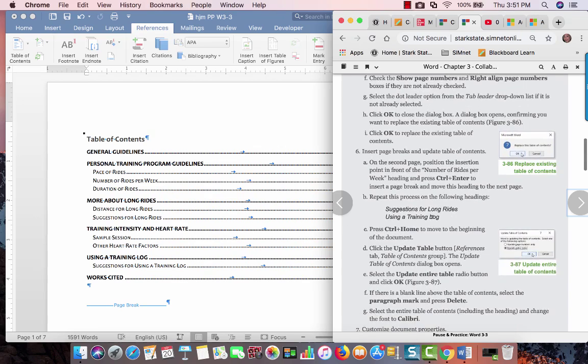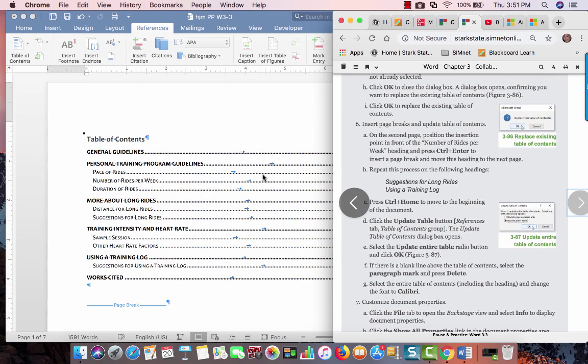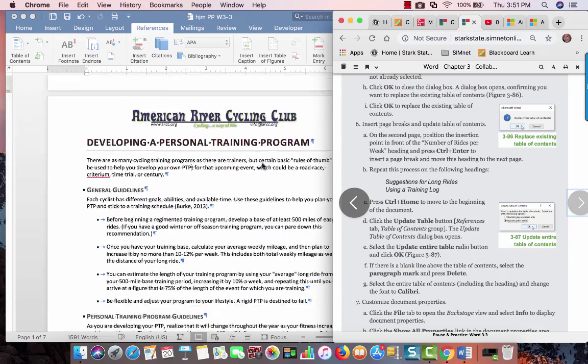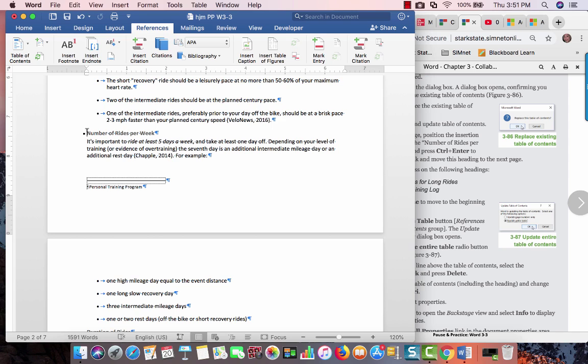Now, insert a page break and update the table of contents. If we look at our document, we notice that some of these sections break, like Number of Rides per Week starts here, and we want to update this so that things are kept together. So we find Number of Rides right here and press Command Enter.